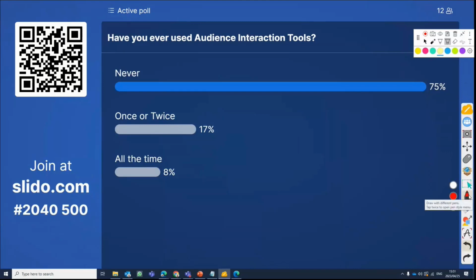Which tools they're using? Because remember, ultimately, the key thing is we are trying to learn from each other. So if there's someone who's using a lot of tools all the time, that's great. That's wonderful. We need to share ideas. We need to find out what's going on. Right, so Hannah, let me just quickly allow your mic. Hannah, your mic is allowed, so you can unmute yourself and talk.